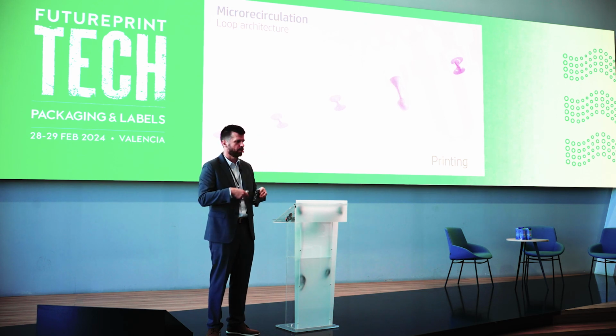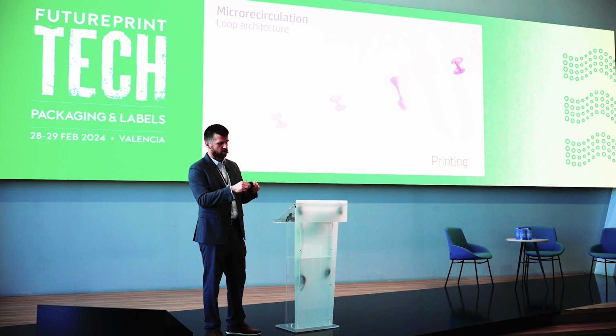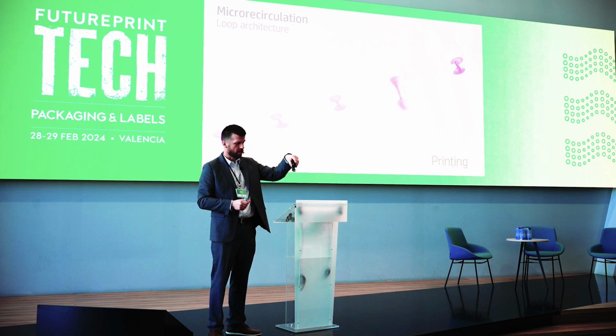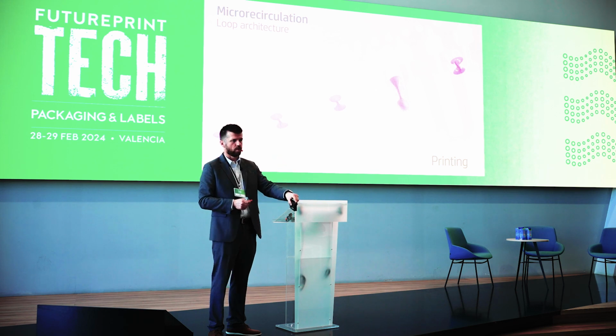So let's say you scratch it up or damage it, you take it out, you put it in, and this is operator replaceable. You don't have to have a technician go out to the site and disassemble the whole thing. You literally just take it out, plug a new one in, and you're ready to go.